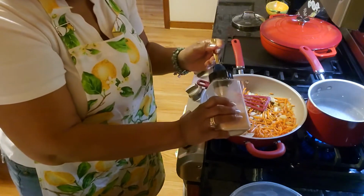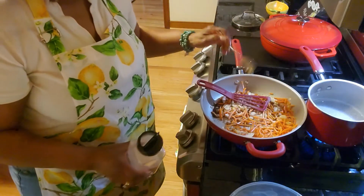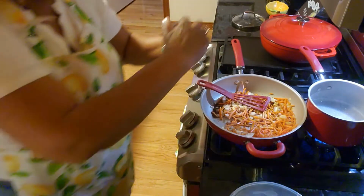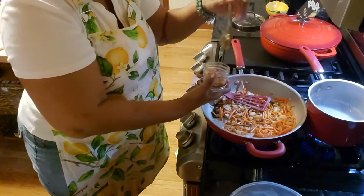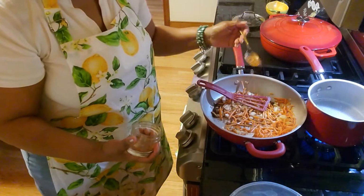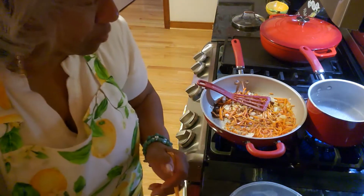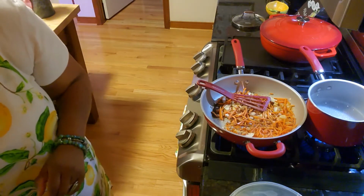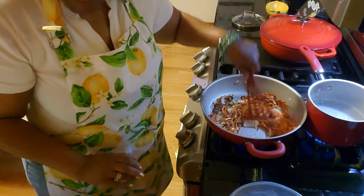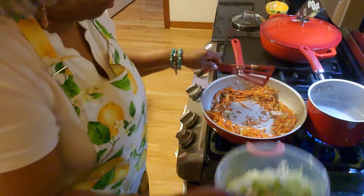Now I'm looking at this skillet and thinking, for the moment, this is just enough liquid. But I know I'm going to need more because we're going to need liquid for the noodles once we get ready to serve them. So I need some black pepper, and I'm adding in about a half teaspoon of pepper. I'm going to add in not a lot of salt at all. And I want a little bit of pepperoncino in there because we want our shrimp egg rolls to have flavor.